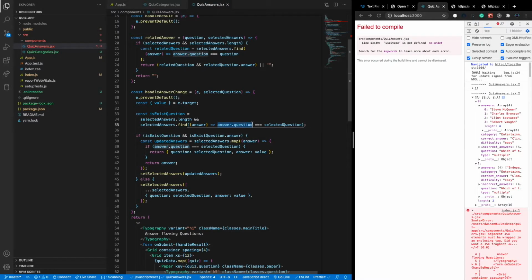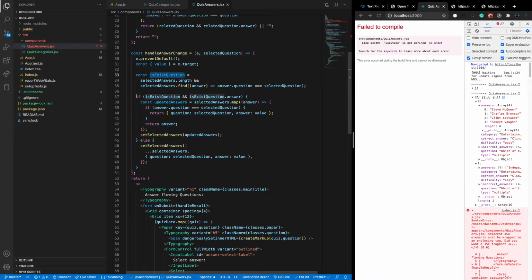If this answer question is equal to this question being selected, then return an object. And after returning an object here, we'll make a condition. We check here if there is a question object, and if this question object has an answer, then inside here we'll do this process. Otherwise, if there is no question, we simply update our selected answer.